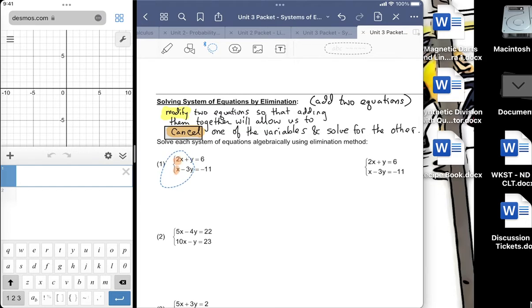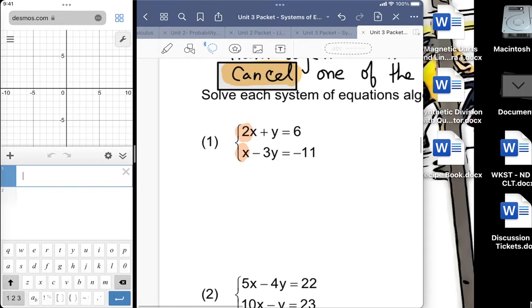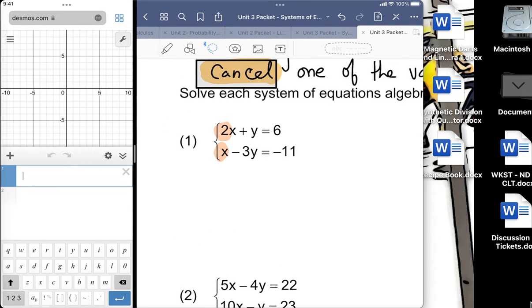I want these coefficients to be opposites of one another. So what I can do is use a property of equality, multiplication, to guarantee that that's the case. If I multiply, for example, the second equation by just the number 2, that'll get me close, but not quite there. Let me just show you. Again, I'm going to carry out the process and show you why it doesn't work, and then show you the correction. So don't write this down just yet.